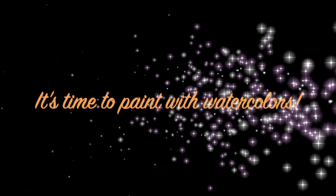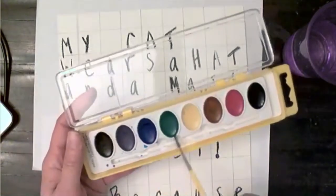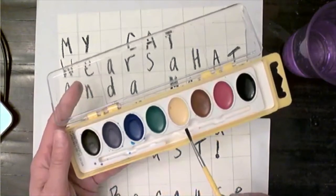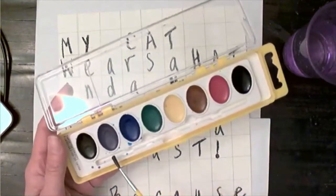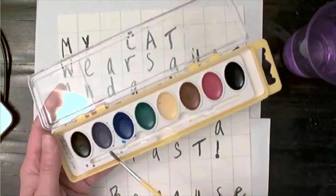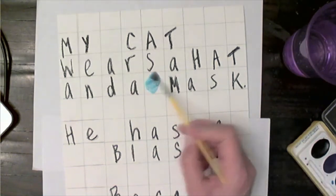Now it's time to paint with watercolors. So here are our cool colors, purple, blue, green, and here are warm colors, yellow, orange, red. Paint with intermediate colors or washes of warm and cool. These colors, yellow through red, mix nicely together, and so do purple, blue, and green. You can also mix red with purple to get a more magenta color. So I'm going to stick to these color families as I paint in my watercolor.